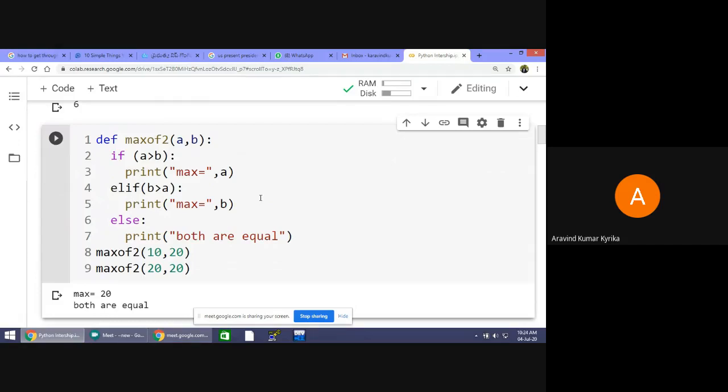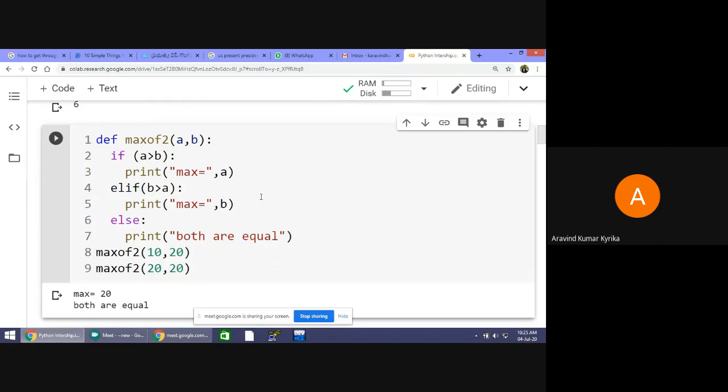So this is the function to find the biggest of two numbers using if, elif and else. You can chain them: if the condition is true, the first statement executes, else if it will execute the next one, otherwise, if that is also false, it will execute the third one. Only one of them will execute. This is called an if else chain.